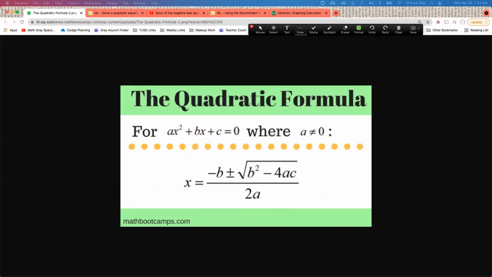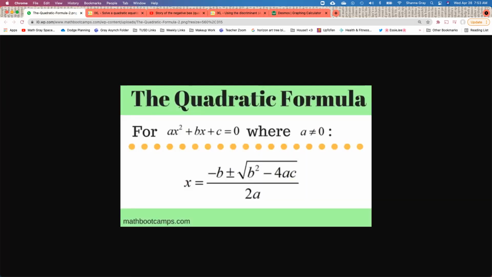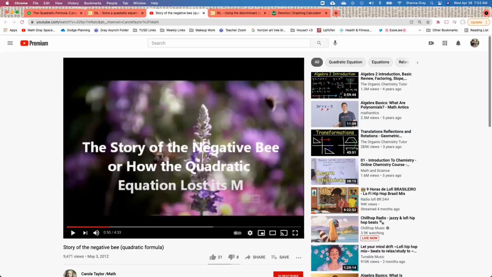All right, so here's the formula. One of the first steps is memorizing the formula. Really, the more you use it, the more you're going to recognize it. But a lot of math teachers will also use stories to talk about that idea. So that's what I'm going to show you right now, a story about a negative b. Notice that the equation starts with negative b. So this is supposed to be a story that helps you remember the quadratic formula. So I'll play this and we'll do a problem together.